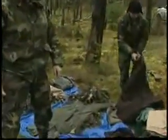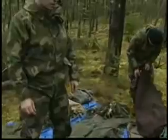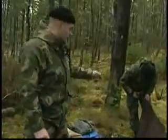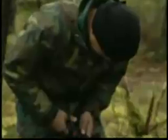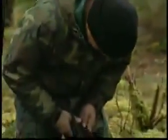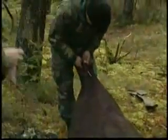Once we're done with that, then we're going to move on to the actual camouflage itself. And you can see over here, Romero is cutting up some more burlap fabric into strips. Again, these strips are approximately 1 inch wide, and 8 to 10 inches long. All you're going to do is attach it onto the net in the back with an overhand knot.